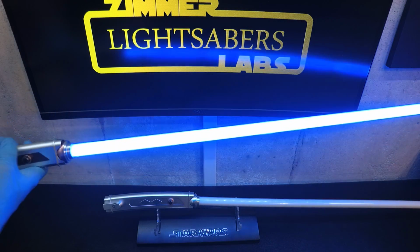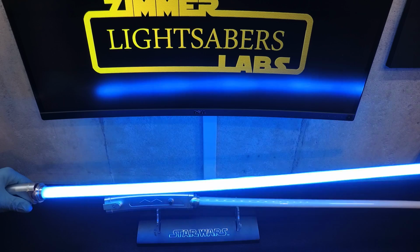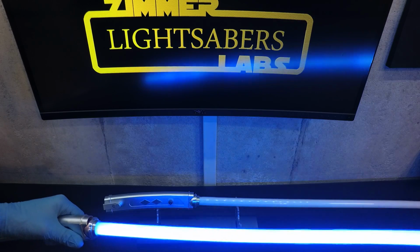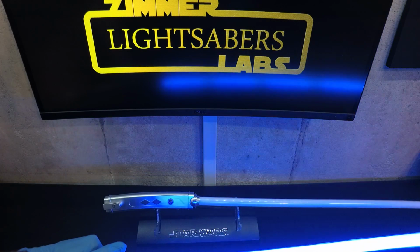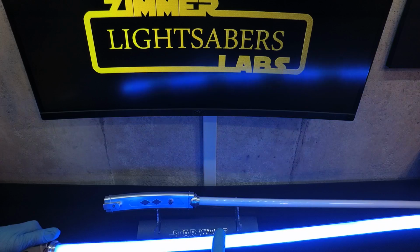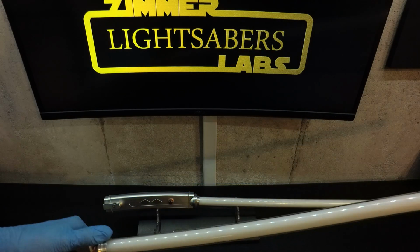Well, if you guys watch in the background at the monitor here, you can see what the blaster block effect looks like. It kind of hits a spot in the blade and then ripples out in the plasma of the blade itself. But the shot of the blaster hits a certain spot, which is randomized. So that one hit up here, that one hit up here, that one hit up here again, up there.